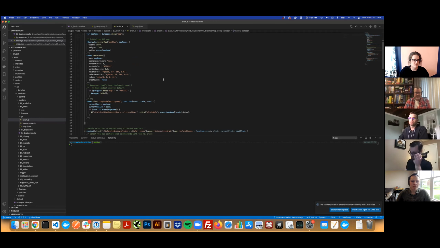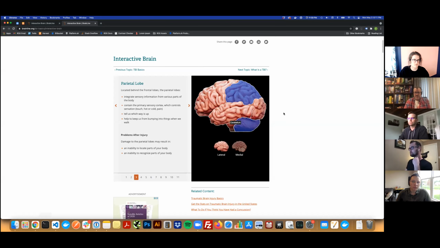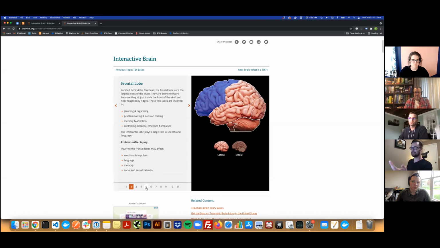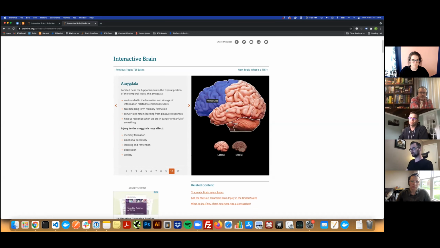Then we go through basically a bunch of different pieces of functionality, allowing us to swap back and forth between the medial and the lateral views, and to keep the slides and the views synced up as well, so that we're not just bouncing around within a lateral view while the slider is on a medial view, et cetera, et cetera. And that's, for the large part, the basics of how we implemented this piece of the project.